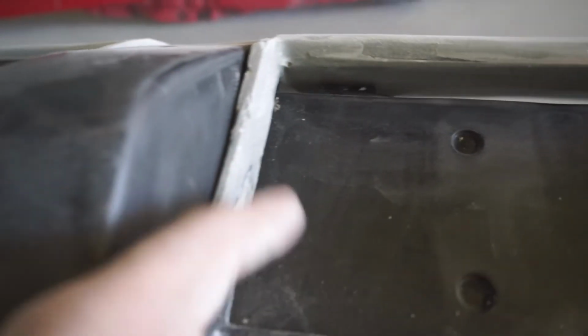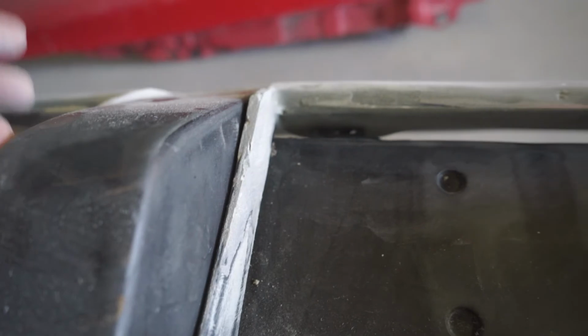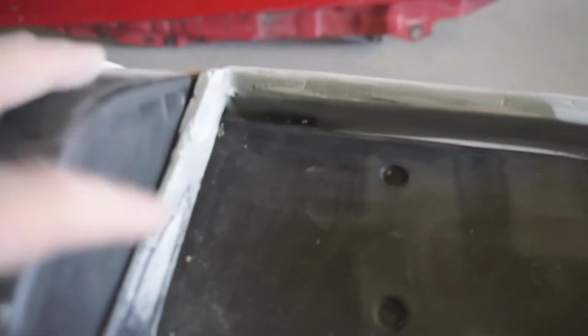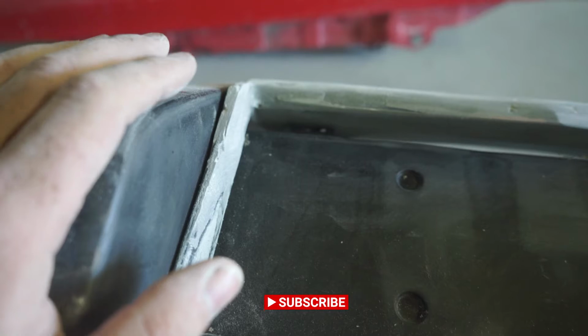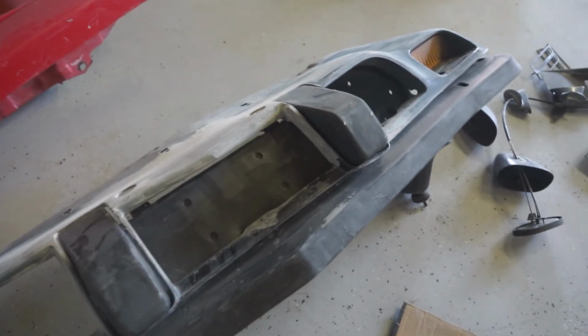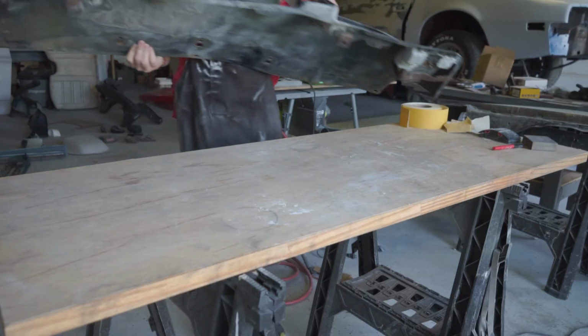There's a lip, and I'll show you in just a second, but there's a lip on the inside of each of these vertical pieces. You can't see them. What I think I'm gonna do is fiberglass most of that over. Not even worry about recreating that lip on the inside since you literally can't see it. Let's take this back over to the bench and I'll show you what I'm talking about.